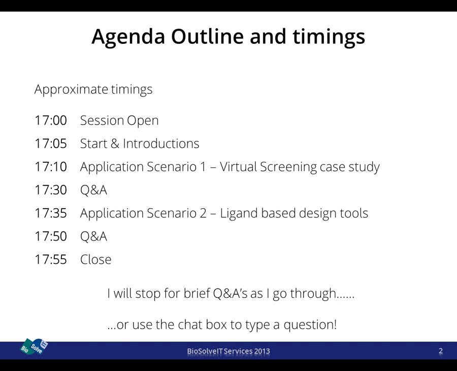So today I'm going to run through a very brief introduction and then move on to describe in more detail a couple of application scenarios where the software that we offer, and perhaps more importantly for the job that I do, the service that I can provide, will be helpful to you and your organizations. At the end of each session, I'll pause briefly, obviously depending on time constraints, to answer any questions that you might have. But please do feel free to use the chat box as we go along.